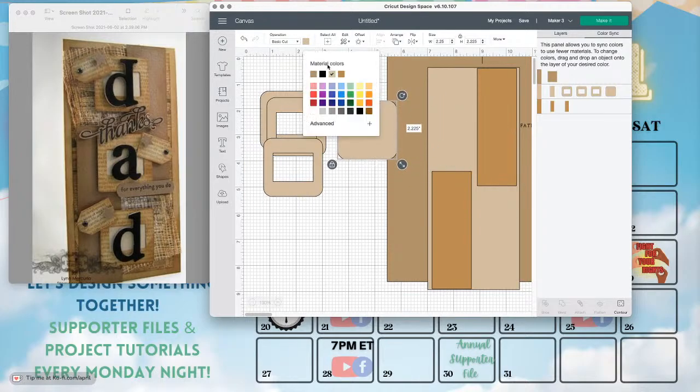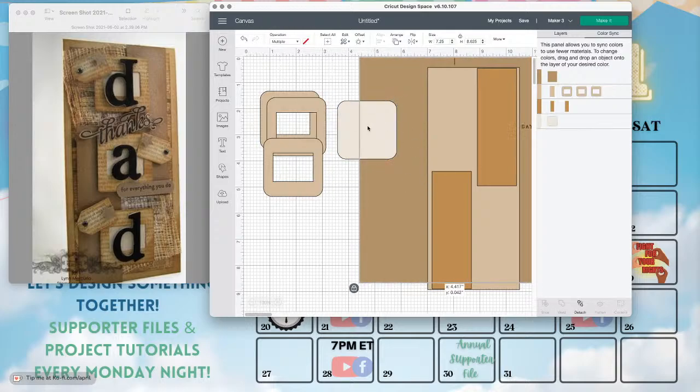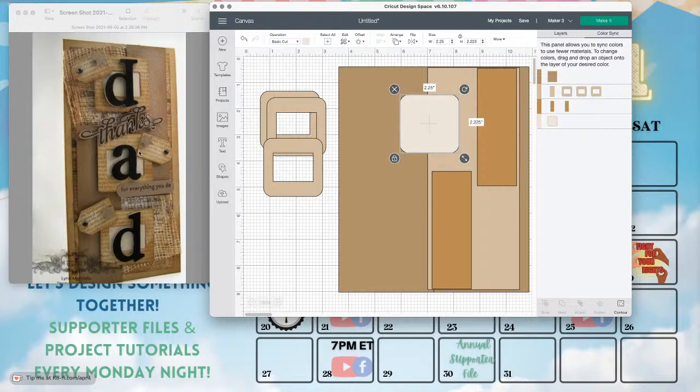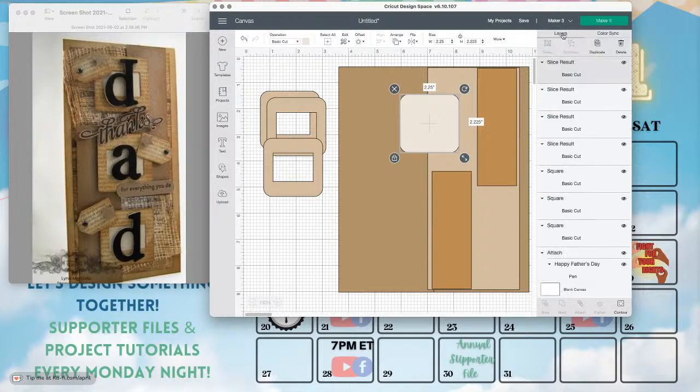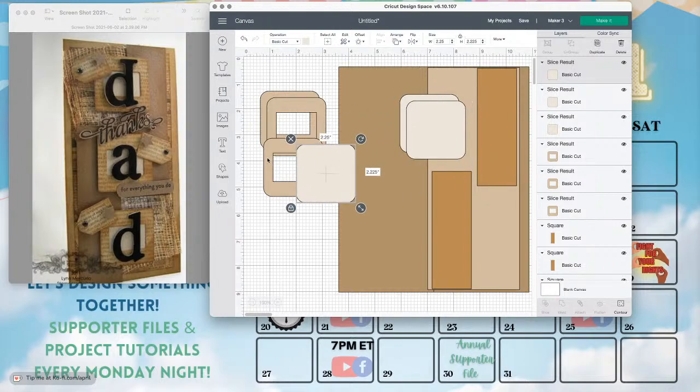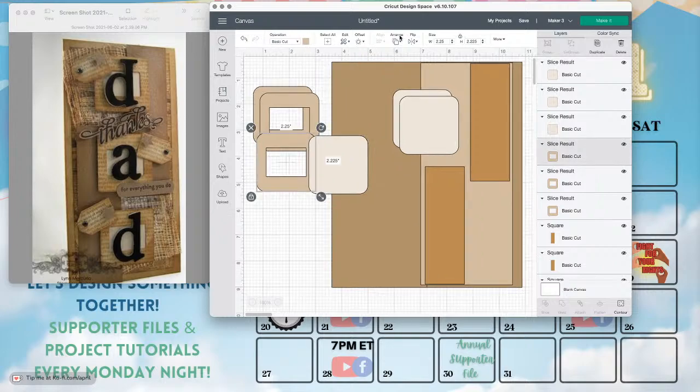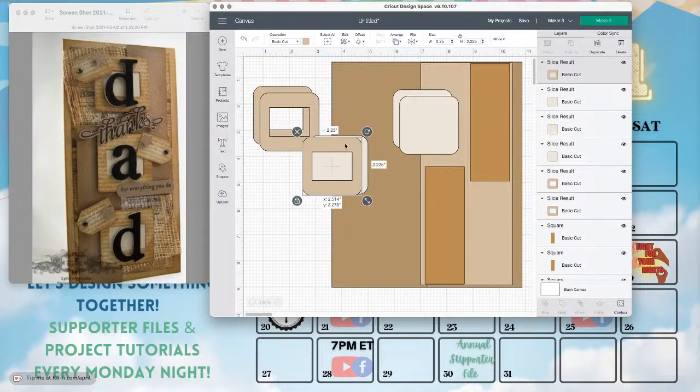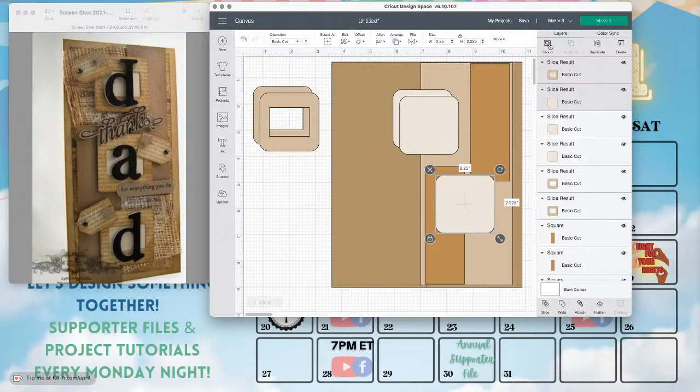This piece should be a lighter color, so I'm just going to go in and we're going to go to advanced and make it that creamy white color, because we need a different color back there behind the letters. And so I'm going to duplicate that now back in the layers panel. So I have 3. Okay. And I'm like, oh my goodness, now I've got to go and rearrange all of those and move this to the front. And now I have to select these two and align and center just so that my file looks good and I know how it's going to look, and group that.